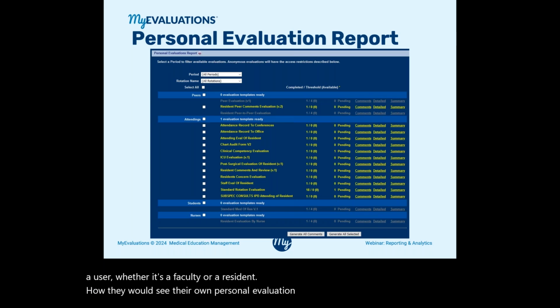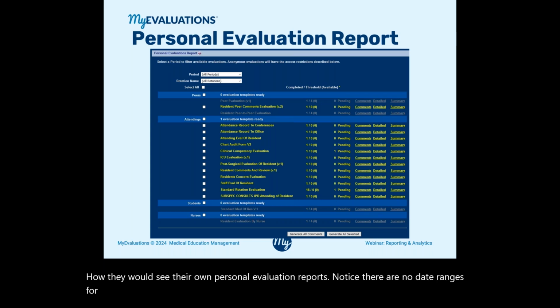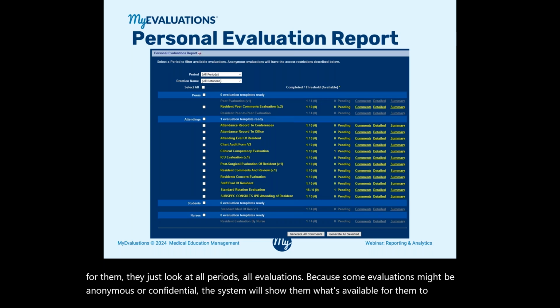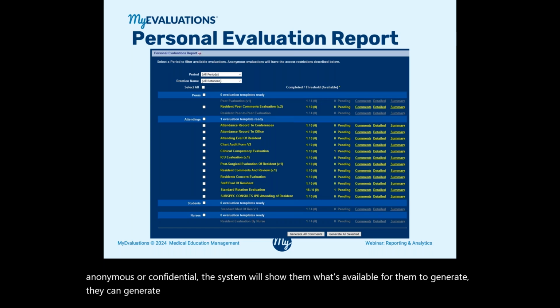Notice there are no date ranges for them. They just look at all periods, all evaluations. Because some evaluations might be anonymous or confidential, the system will show them what's available for them to generate. They can generate the report simply by clicking on the report and generating, and that's a personal evaluation report.